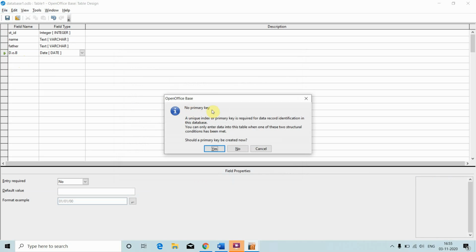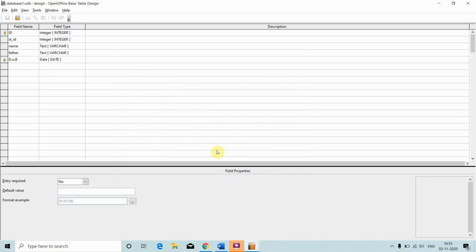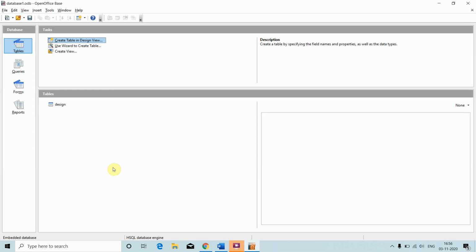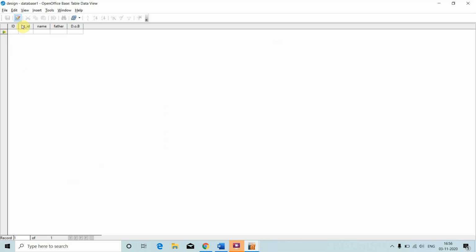Then it asks: do you want to set the primary key? Should a primary key be created? Yes. By default it will take this id field as the primary key. Then close this. See, this table is created. Then open this, see it works like Excel. You can drag these columns also according to your need, like this.